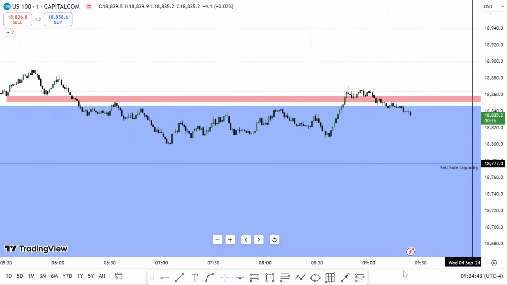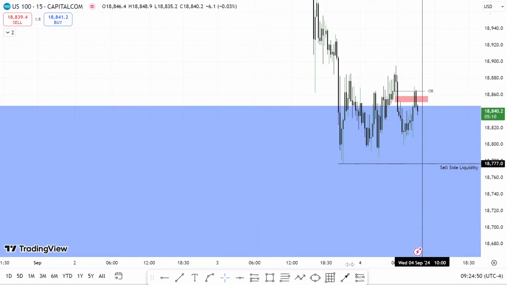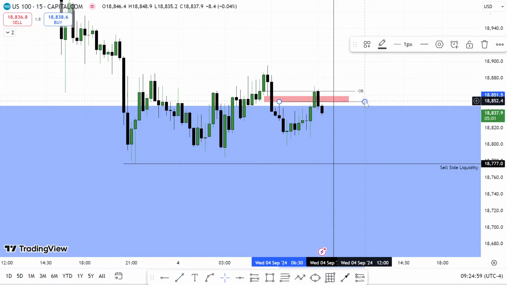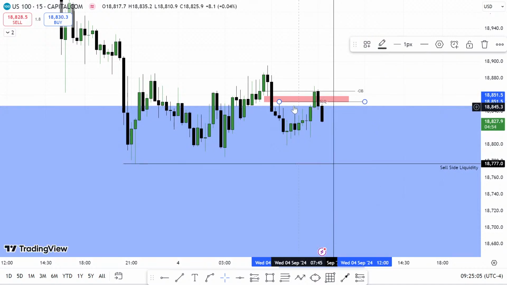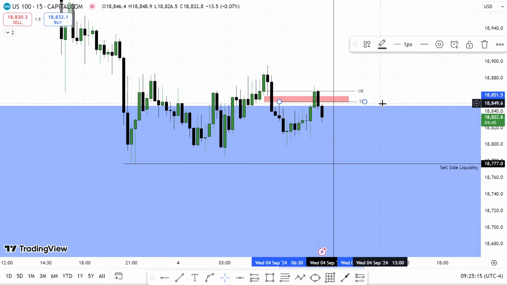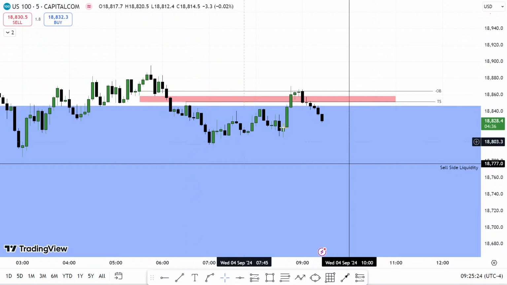Let's just go to the 1 minute. Let's see that. So this right here, the 15-minute time frame, we have this buy side liquidity. In the lower time frame, you see it clearly. That's where we swept buy side liquidity. I'm anticipating that this should be the turtle soup, sort of the fake out, right? It is clear here that this is a swing high that was swept. So we have some sell side resting here, this still a sell side here.